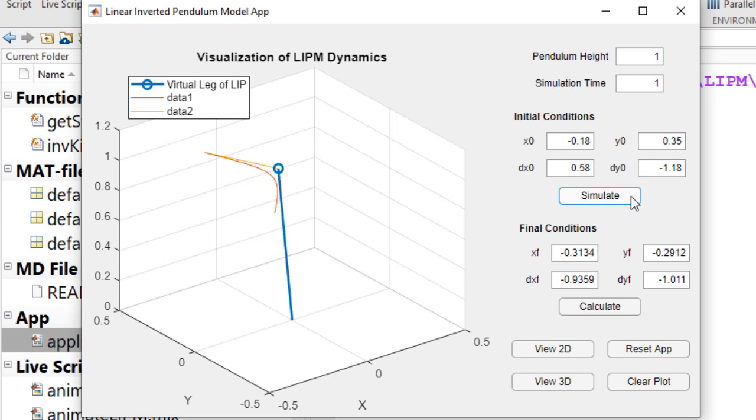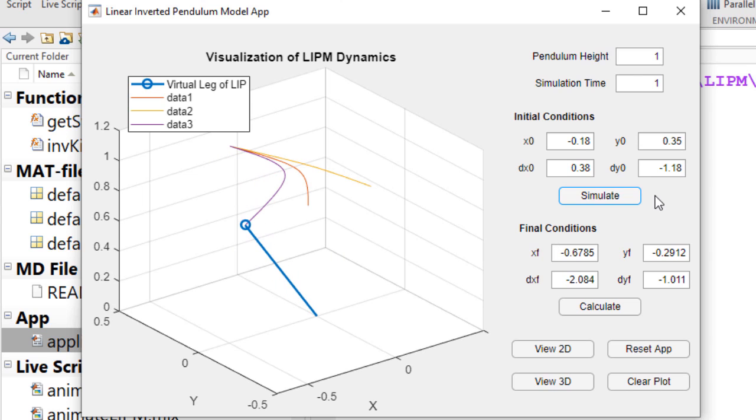All right. And then you can see by reducing the initial speed, that affects the trajectory. Depending on how far you started from and how fast you started, it's going to have different trajectories.